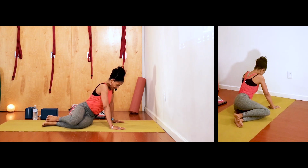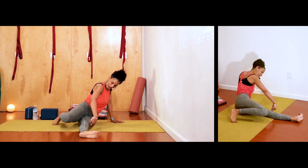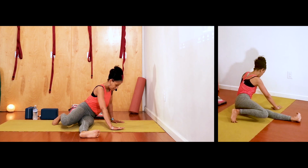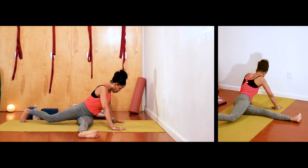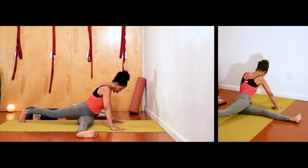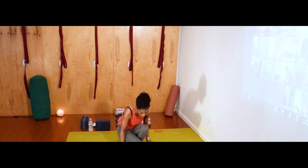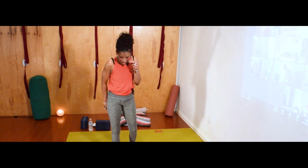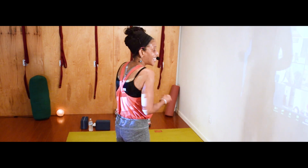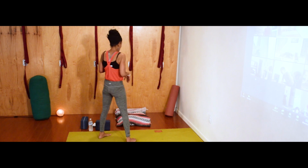Here, if you can go a little bit deeper, extend the left leg out and take time to do that. Make sure it's out even with the outer hip. And then that right leg, really push very strongly into your right heel bone. You can lift your outer left hip up and draw it down underneath you and then twist. That's great, guys. Use your back heel a lot.